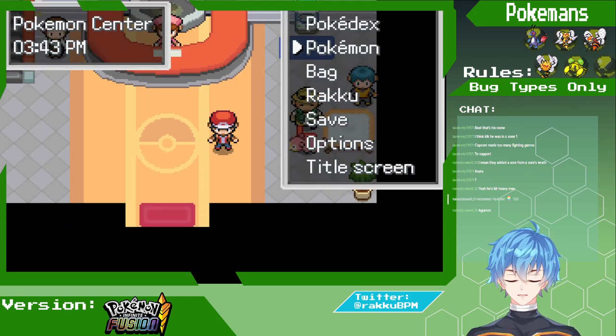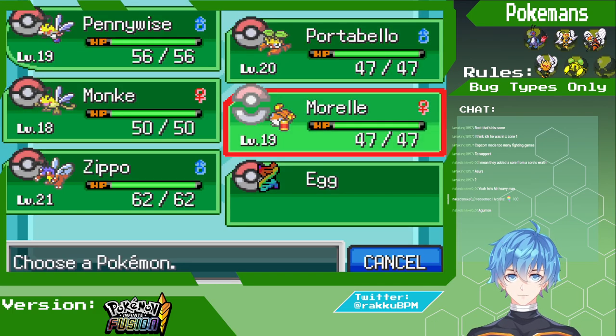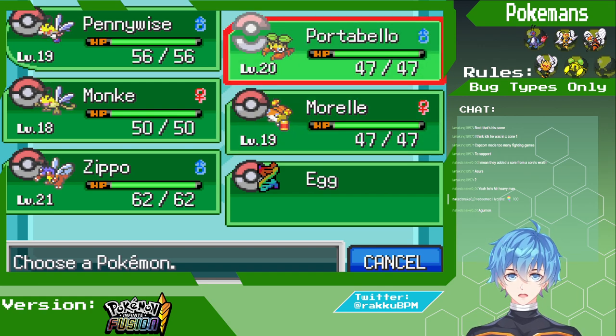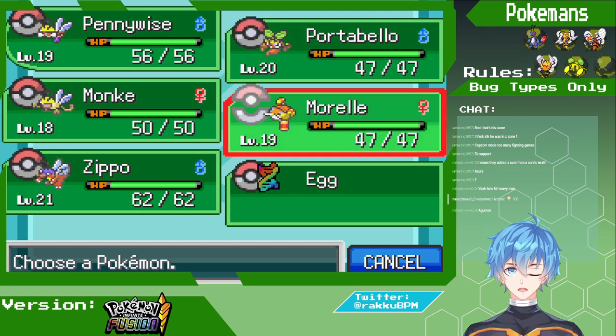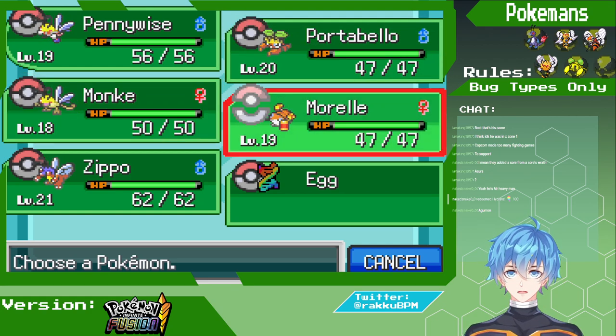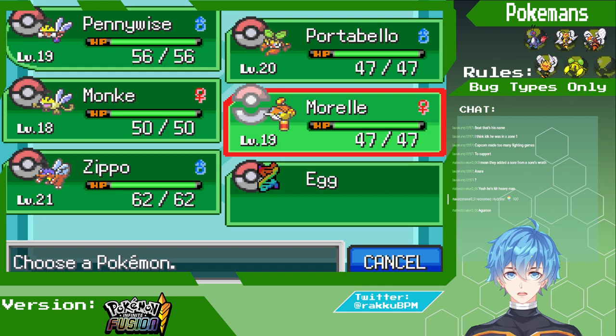So let's look at our team. We know we're going to be going up against electric types in Vermillion eventually, so our ground type will be good. I think Portobello should be okay. We get two or three against Surge, I can't remember. So who would be a potential candidate to swap out? Oh, it's these two. It might come down to these two's point leads.